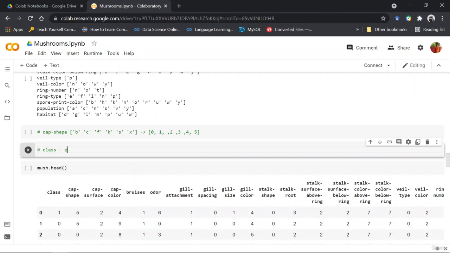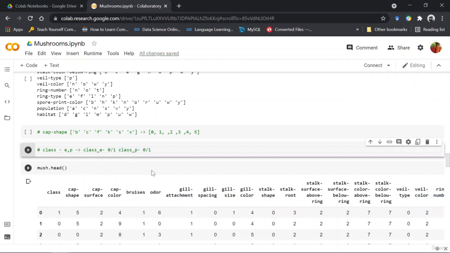Now it has E and P. What happens is that this class column will not be present, but there will be class E and class P. Two new columns will be created and the values present inside them will be 0 or 1, and similarly here also 0 or 1.